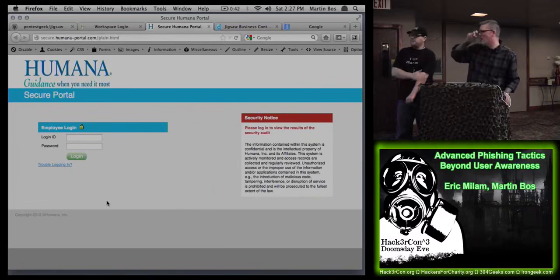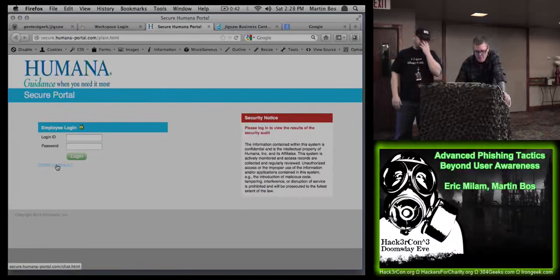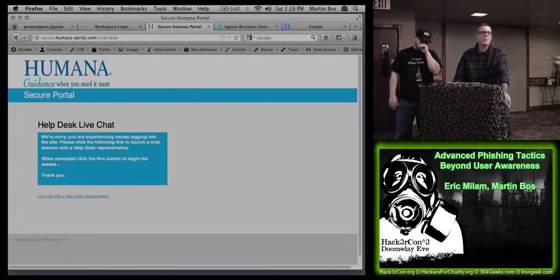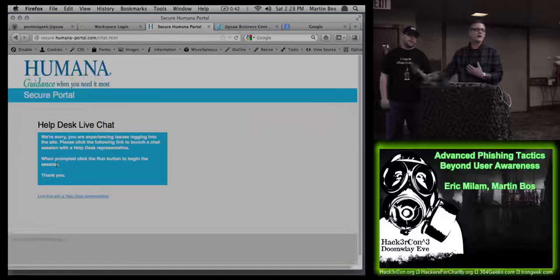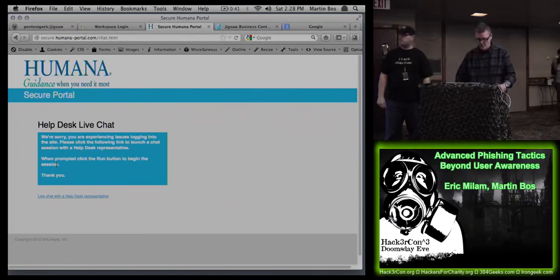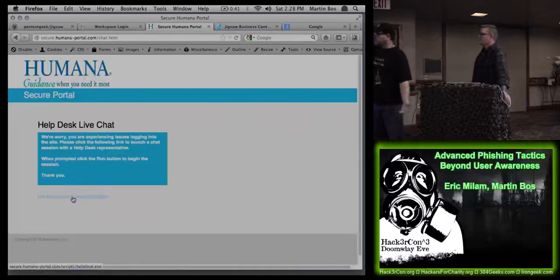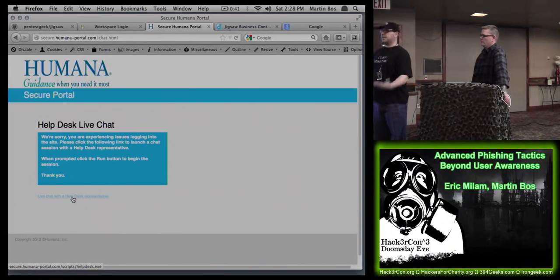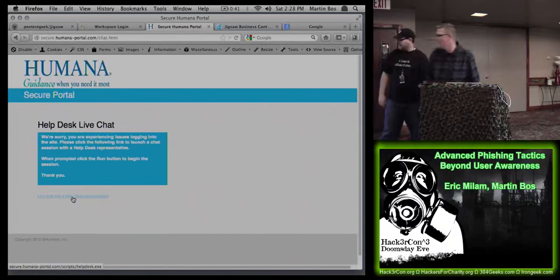So we got this, and obviously this logs any user credentials that come in. The one thing we like to do is this little trouble logging in, because we actively monitor the GoDaddy account. After we send out the phishing emails, we get a lot of people that actually email back and say, hey, I can't log into the site. What's going on? There's something wrong. So what we do is we have this help desk page. It basically just says, hey, we're sorry you're experiencing some problems logging in. Why don't you click this link, click the run button when it comes up. It'll install a little help desk application so I can chat with you live. You see down there at the bottom, we got our help desk exe.